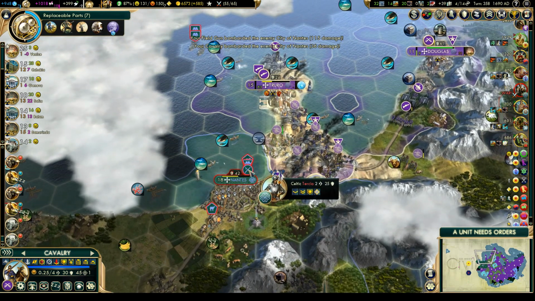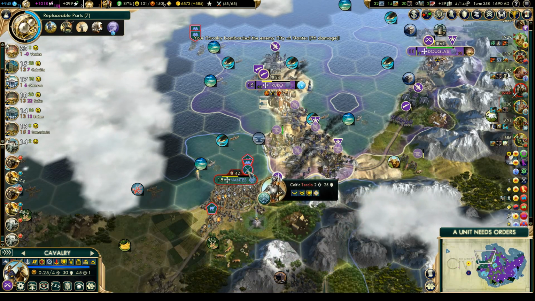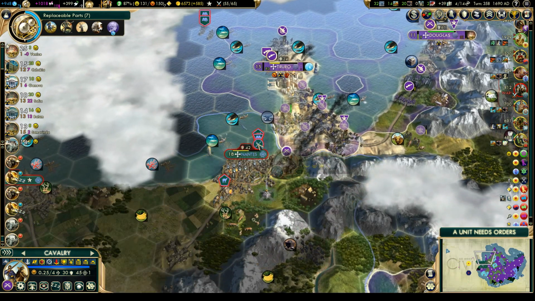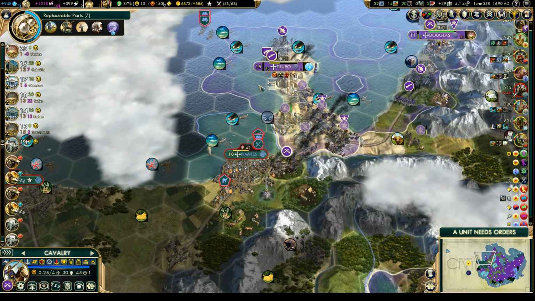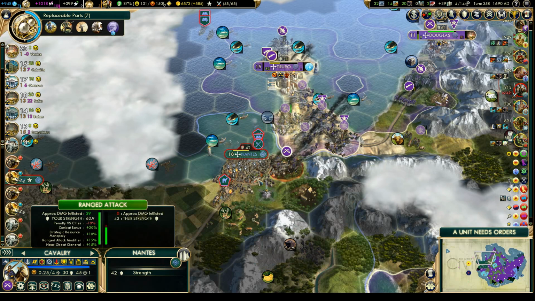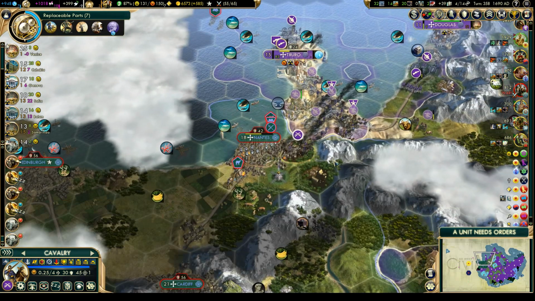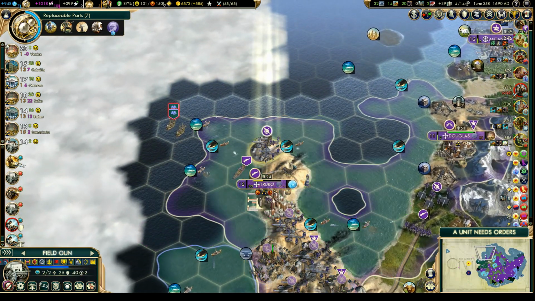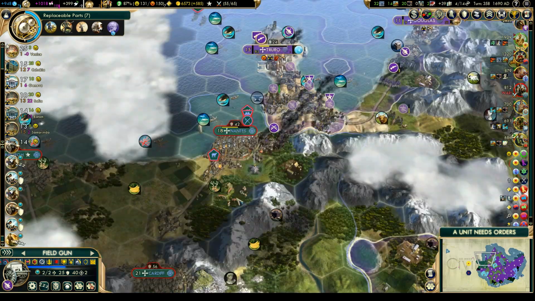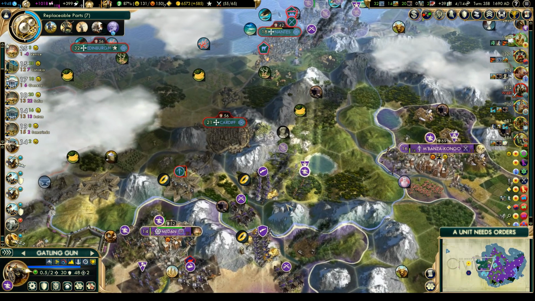And why is the Tercio as a garrison not taking damage? Is it a garrison? I think it is, and he's for some reason not taking damage. He's definitely in the city. That's odd. Fortify. Wait. Now you two will swap.